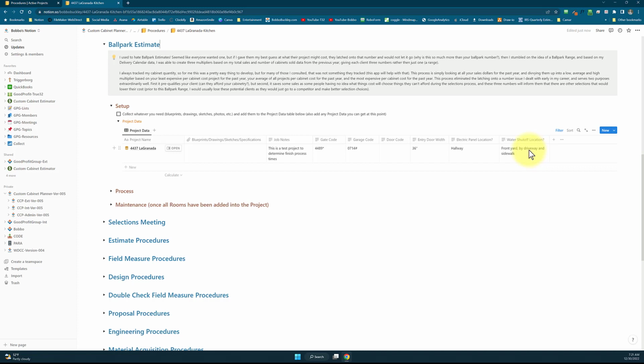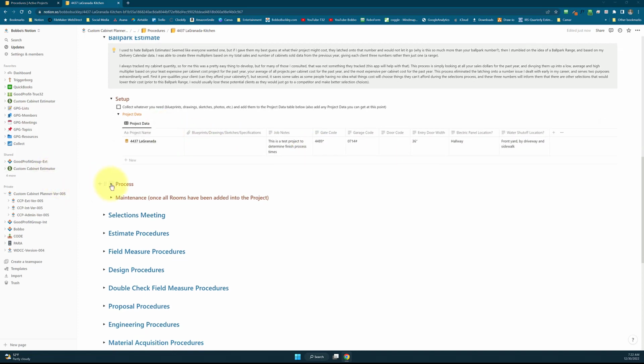We have multiple times had members of our Good Profit group, True 32 guys, just cabinet makers that I've been affiliated with over years, who have accidentally punctured a water pipe while installing cabinetry. And if you know where the water shutoff is and have your tool available and ready and know where it is, you can limit the damage that is produced by that. So we're trying to gather this information as early as possible.